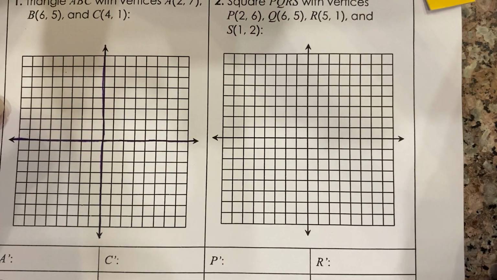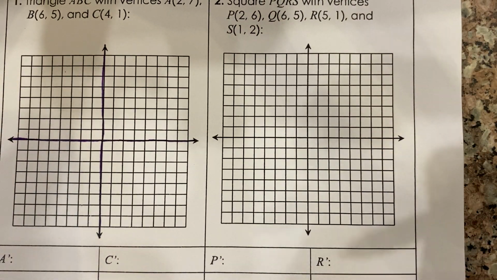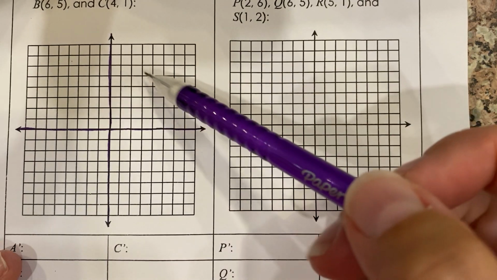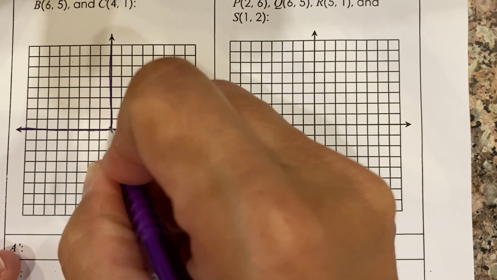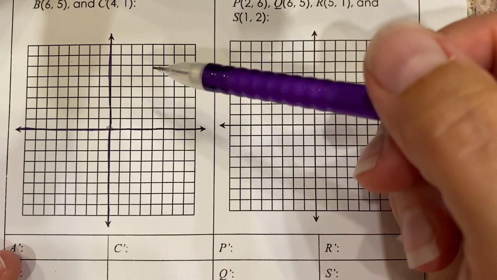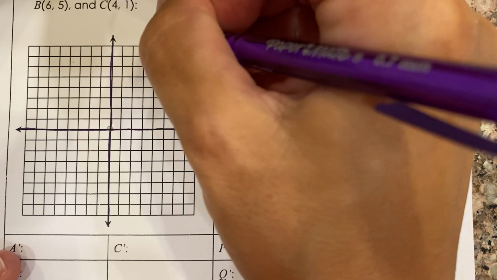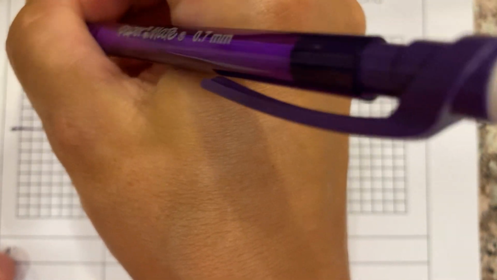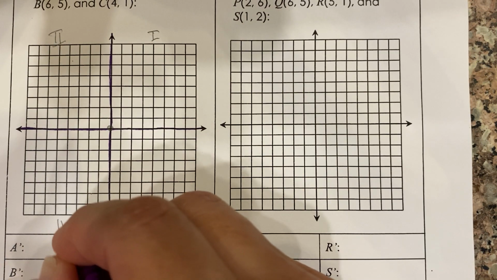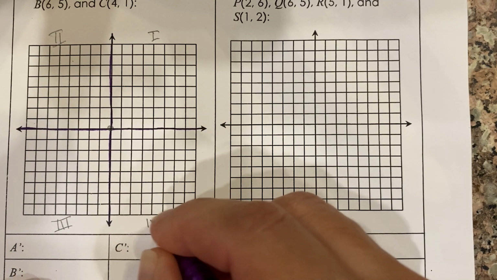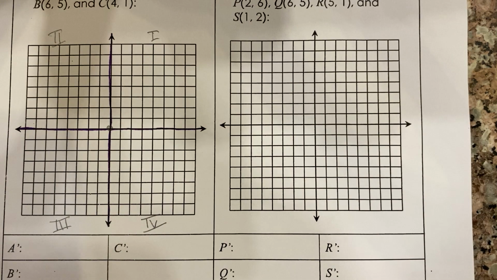So we do need some background knowledge before we start talking about rotations. Remember, this is our coordinate plane. Here is the origin, okay? There are actually 4 quadrants to the coordinate plane. Quadrant 1, 2, 3, and 4, okay? Why is this important to know? Because you may have a question about if an image is rotated so many degrees, what quadrant would it land in? All right, so you need to make sure you know the different quadrants.